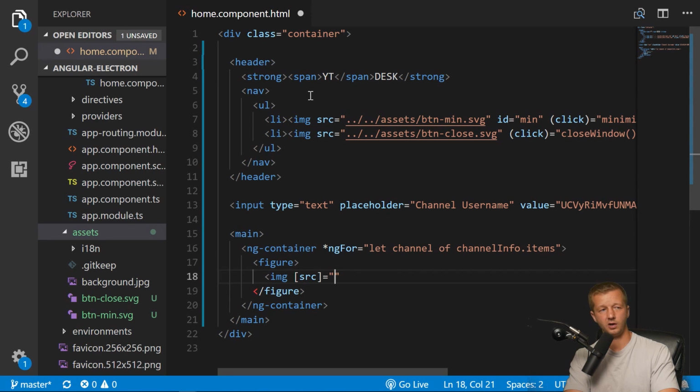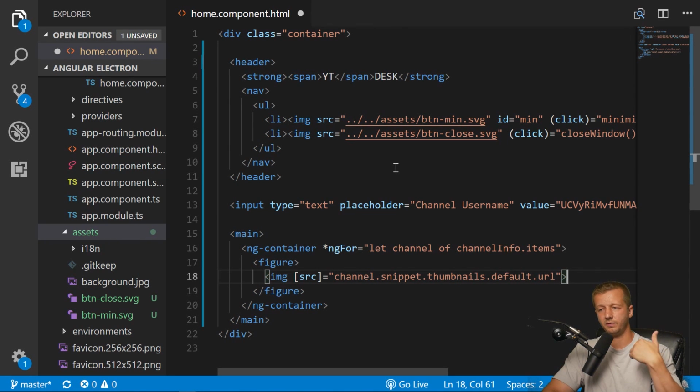The source is coming from channel, in reference to let channel of channelInfo.items, and snippet.thumbnails, and I'll describe this in a second, .default.url.